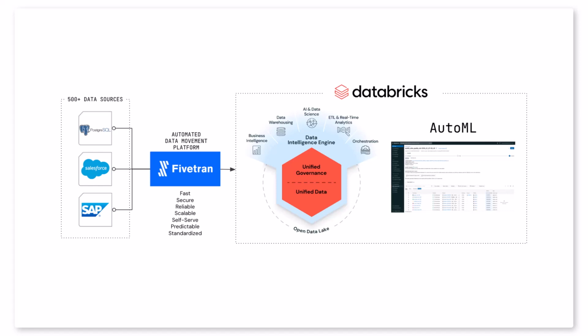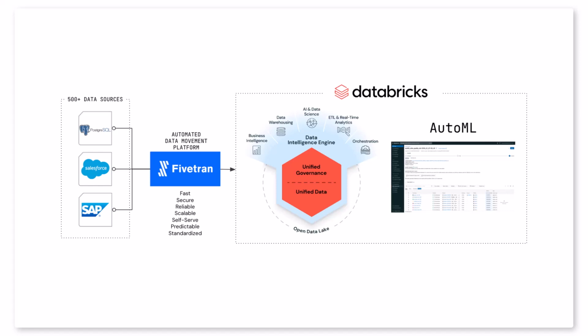Hi folks, I'm Kelly Coleffa with Fivetran, and today I'm going to take you through a live demo of how Fivetran accelerates building machine learning applications in the Databricks Lakehouse with AutoML. The Databricks Lakehouse supports multiple data workloads including BI, data warehousing, AI, and data science, and AutoML automates the most challenging aspects of machine learning, especially the model creation, the testing of multiple models, and model recommendations.